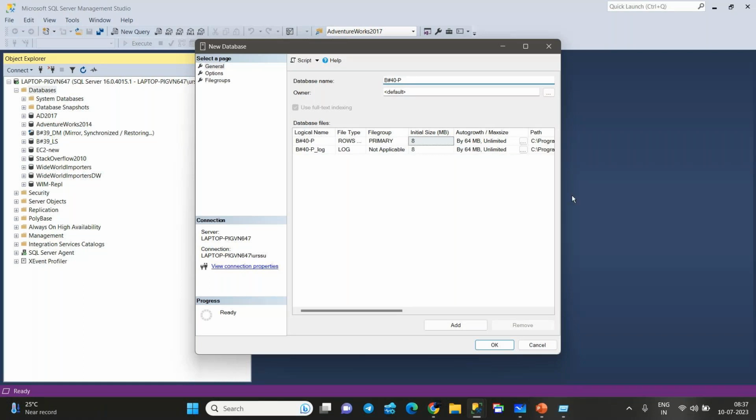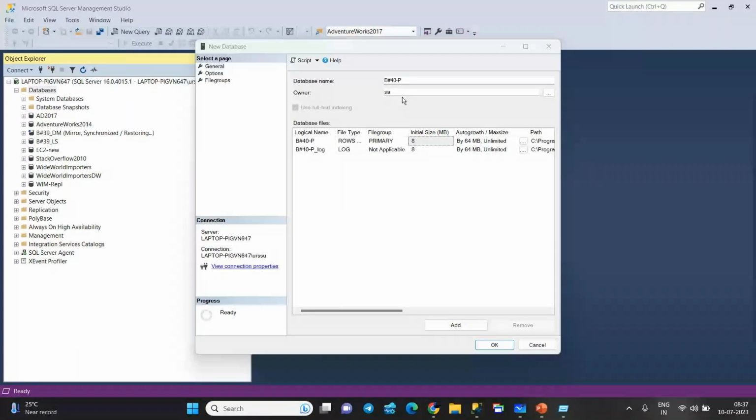Whenever you are creating a database, two things are very important. I am not discussing everything, but the basic part, two things are important. One is the DB owner. Always keep the owner as SA. If you forget to change the owner, you will be the owner. That is not acceptable, sir. We should not be owners. Who will be the owner? SA. Whenever you install and select mixed mode, it asks for the password of the SA account, the system administrator account.